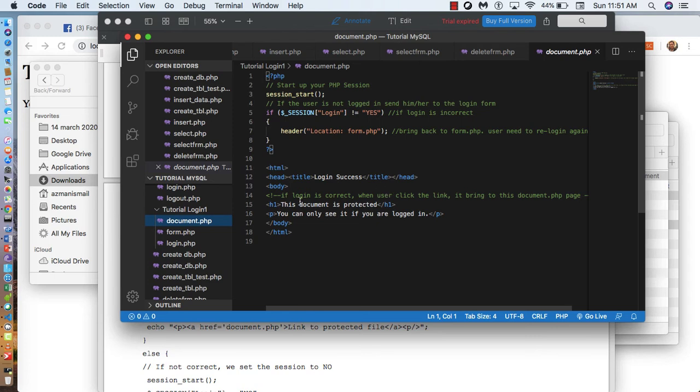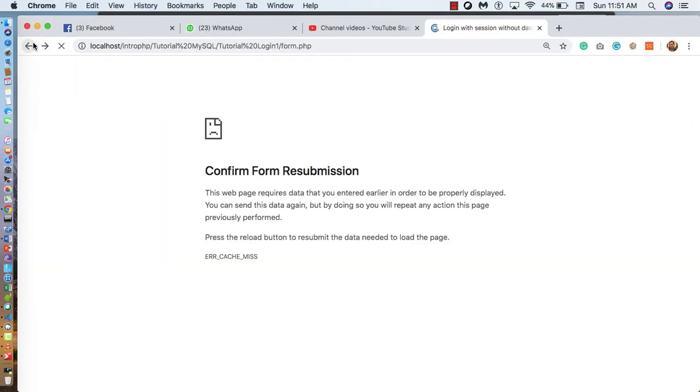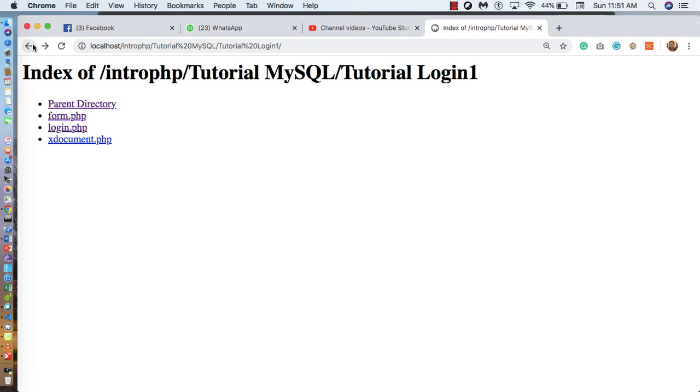So that's the way to do username and password without database, and it's not secure because it's using sessions and cookies. You see, this is something that I want to show to you. Okay, something like this. All right. So you can get the information. Right. This is the tutorial from the SQL tutorial login.